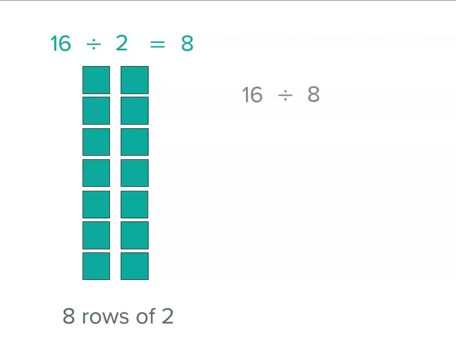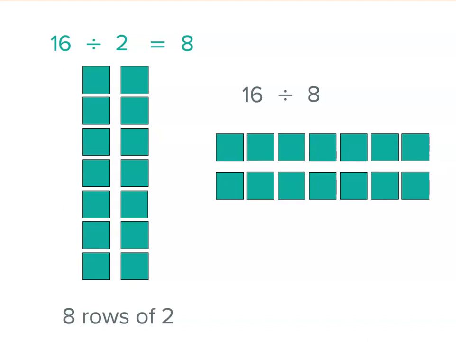But I can also do it the other way. This time I'm going to actually say, well, 16 divided by eight or shared into rows of eight. That's one row of eight, two rows of eight, and I've used up all of my 16. So 16 divided by eight means I get two because I can make two rows of eight.